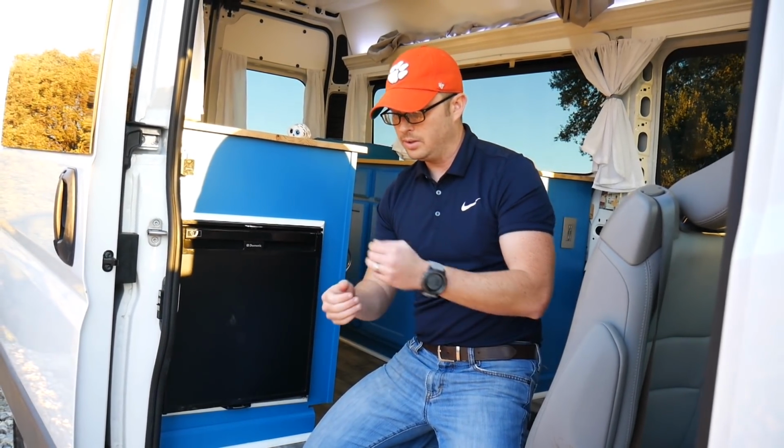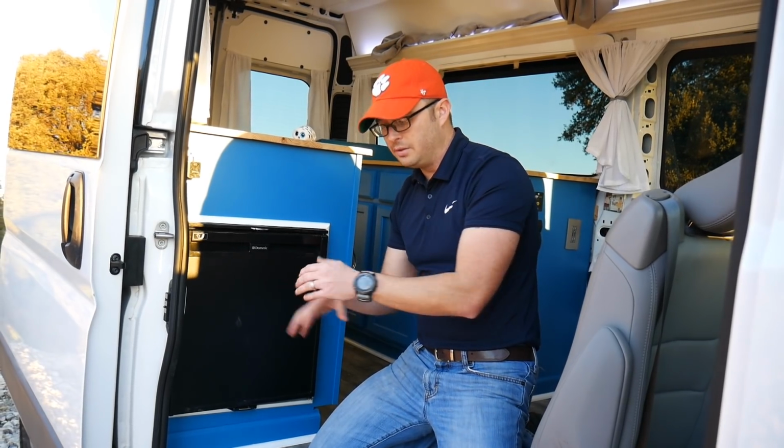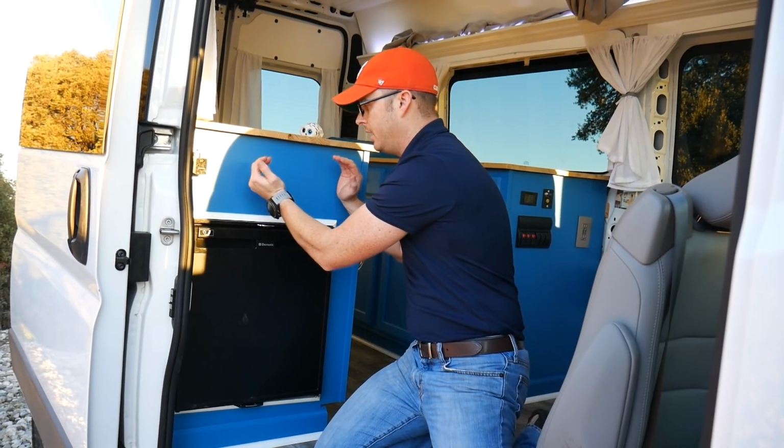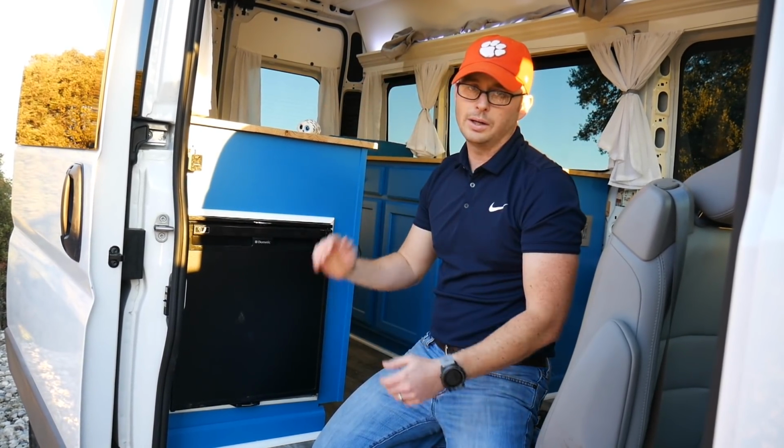It worked for us to have the refrigerator here so you can open the door and pass your groceries in from standing outside, instead of having to reach all the way into the side. So while it would have been better to have the control center here, it just didn't work out as well. Alright, we're going to start talking about the counters and the other pieces in the back with the toilet.